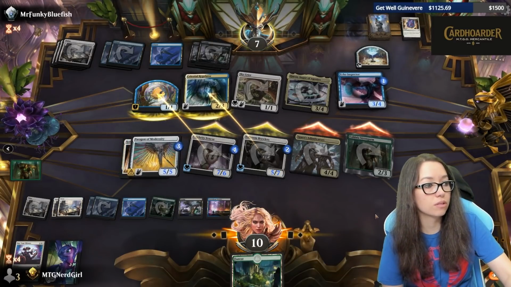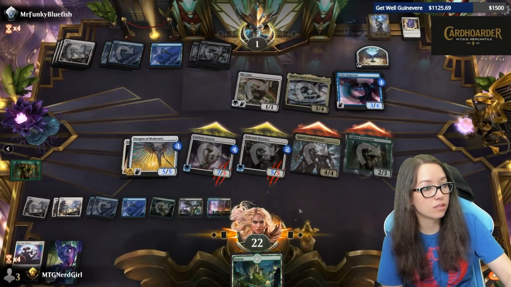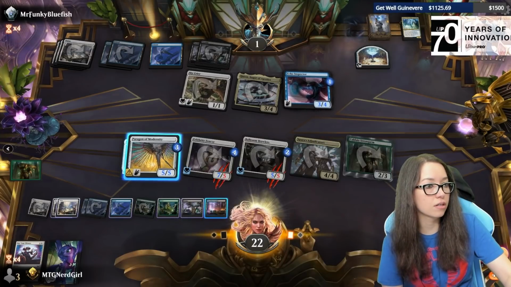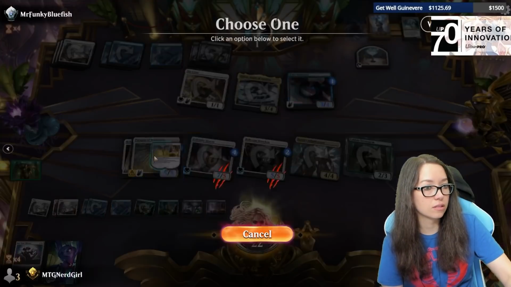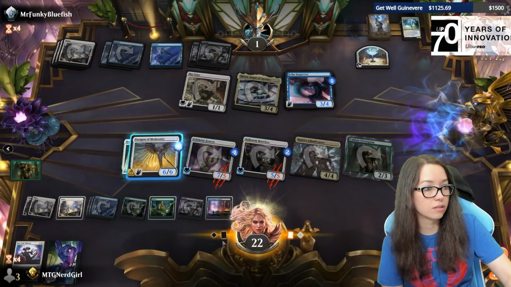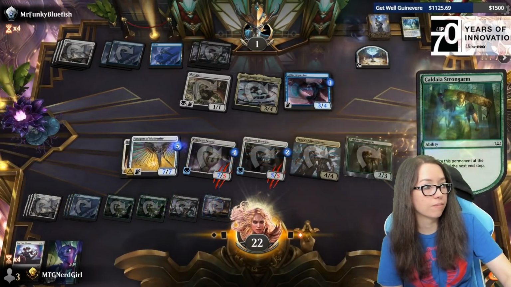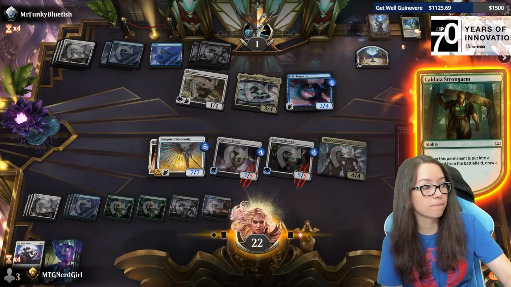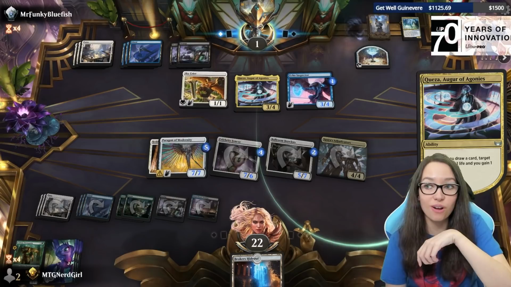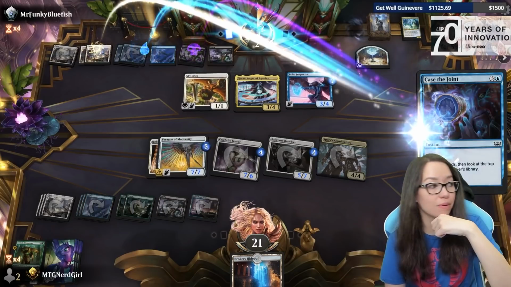Okay, so double chump, go to 1, and we go to 22, gain some life. We're gonna go here, so that way we can activate Paragon. Go ahead and just activate the Paragon again. Ballroom Brawlers putting in some big work. Putting in work in a big, big way.